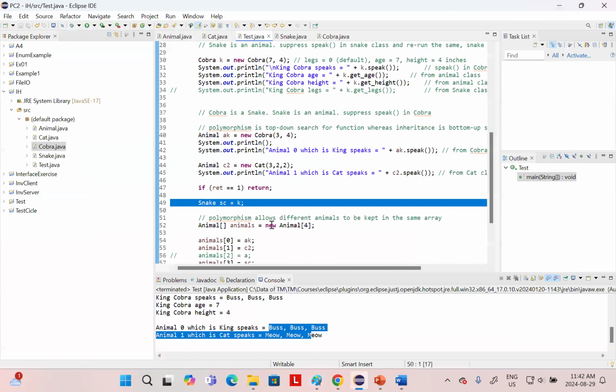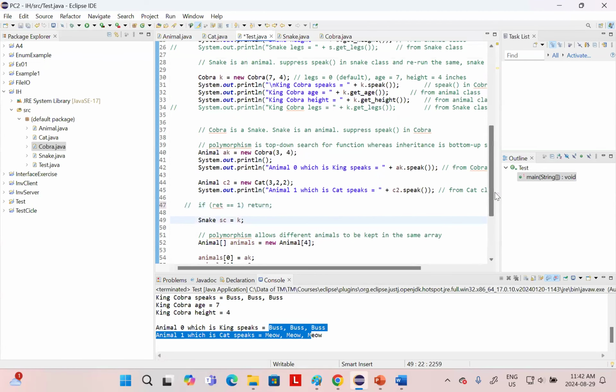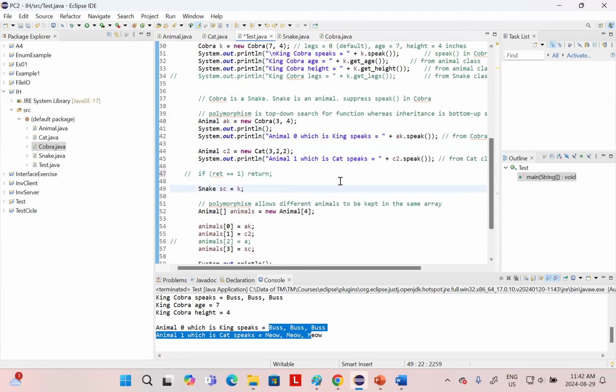See here, I put there. So now I'm creating 4 animals. You understand me? Yeah. Creating 4 animals. The first one is animal. AK was animal. I don't know whether you remember the AK. No, AK was cobra, right? Sorry. AK was cobra.